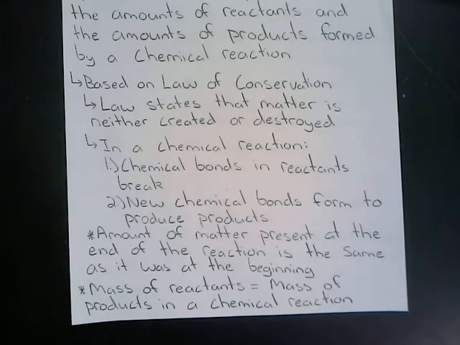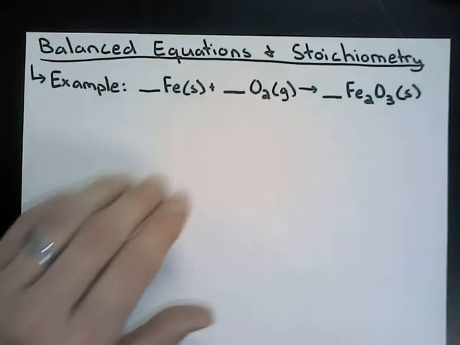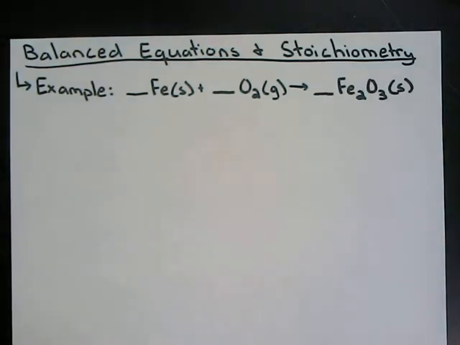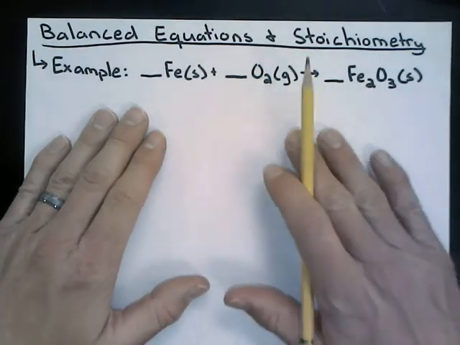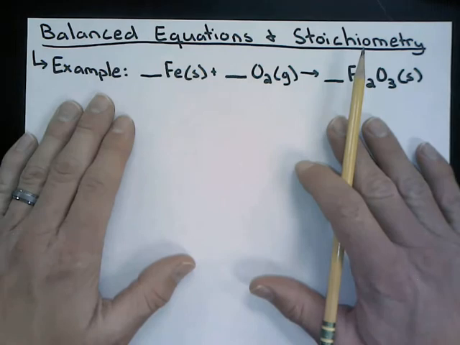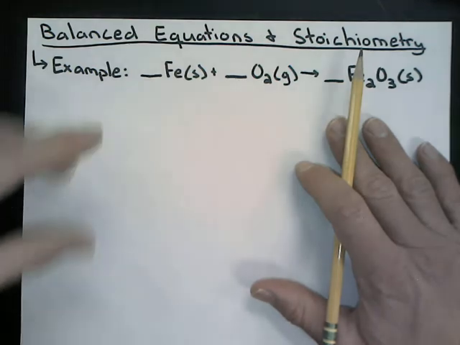Okay, now that we have some base knowledge on stoichiometry, we need to shift gears and start talking about how we can relate stoichiometry to balanced chemical equations. So we'll shift to our next page. We start out with an example reaction where solid iron reacts with oxygen gas to produce iron 3 oxide, or rust. I want you to notice that the equation is not balanced. You need to get in the habit, whenever you see a chemical equation, of making sure it's balanced, and if it's not, just go ahead and balance it.